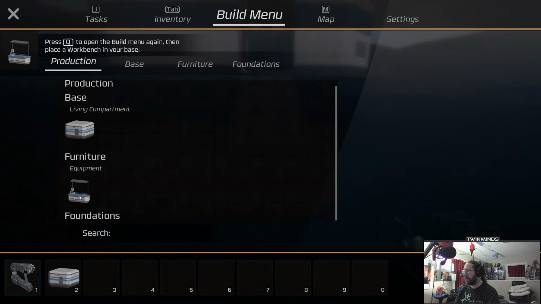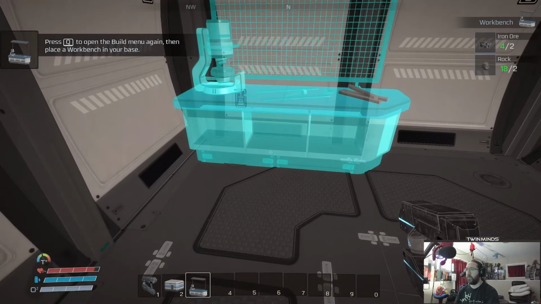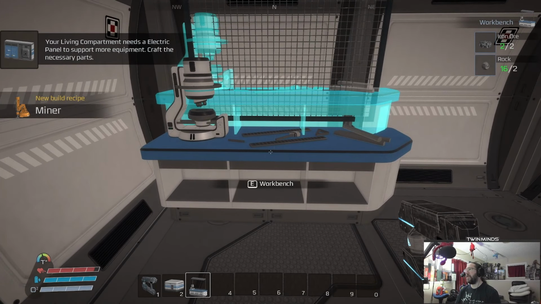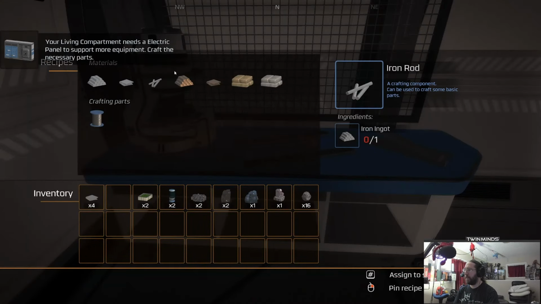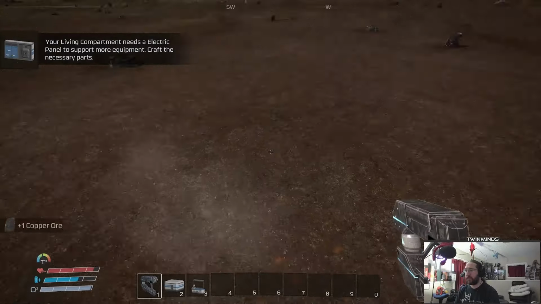Place a workbench in the base. Workbench. Iron ore and rock. Okay. Probably the worst place to put that base, but whatever. It's fine. Living compartment needs electric panel to support more equipment. Craft the necessary parts. New build recipe. Electric panel. Distributes electricity to indoor equipment. Can replace any wall of a living compartment. I need 2 cable and a cement. Okay. Cement. Cable. Copper ingots. So I need more copper.